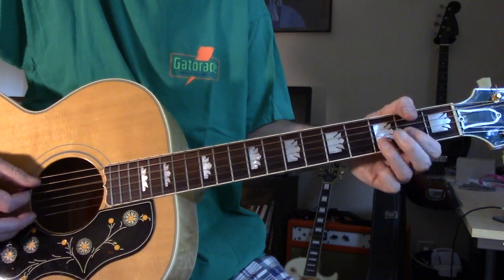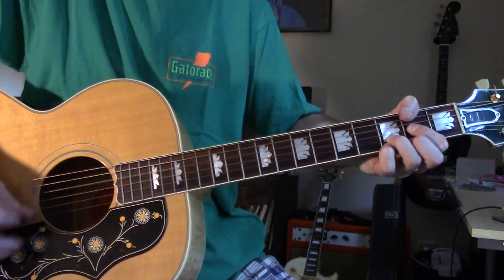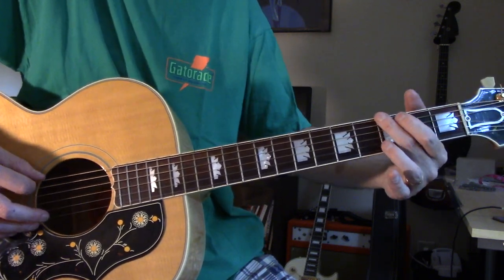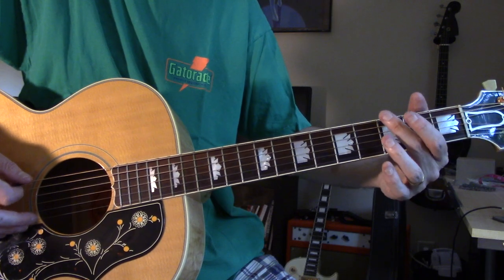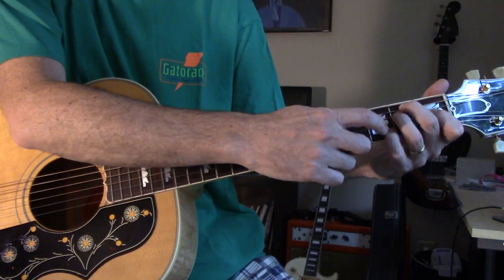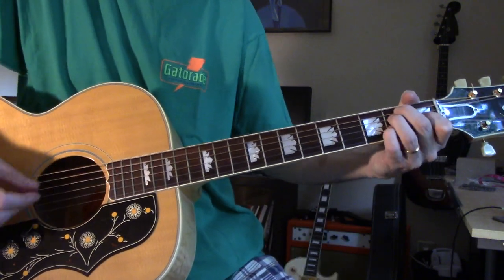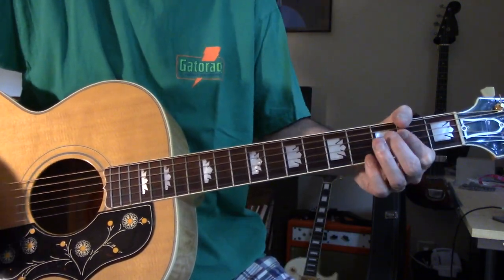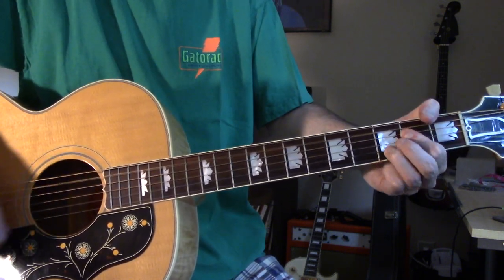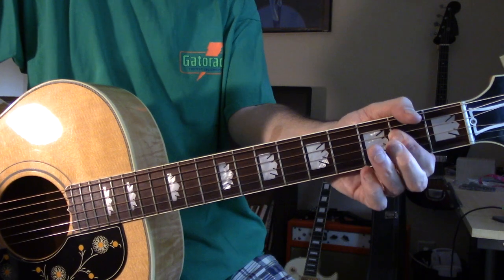So the next one is bend the A string at the third fret up to a D chord. So that's bend the G at the E at the third fret. That's an E6 chord. So E7 would be B string at the third fret, move it down to the sixth. The last one is A, you go from that E6. So it starts with suspending the A, goes to a regular A, and then back.